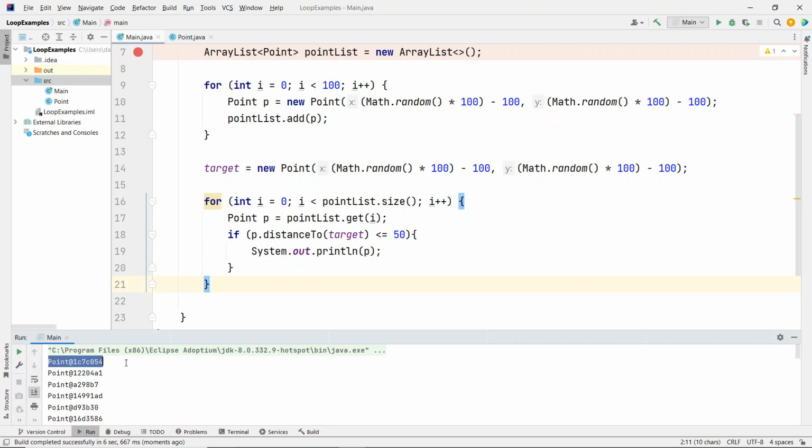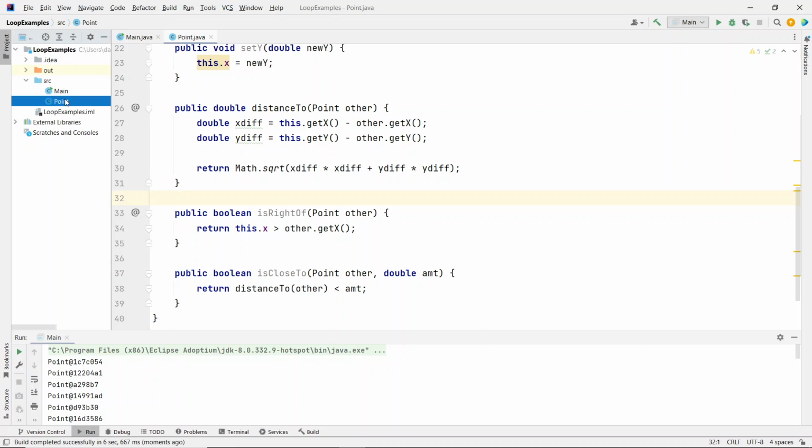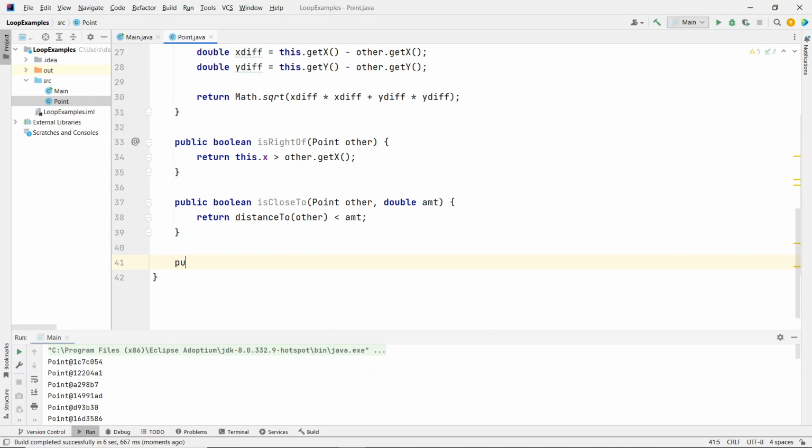You might be wondering how come it's not showing me the XY coordinates of the points. And that's because we haven't actually made a toString method for our point object. So let's do that. Here I am inside Point. I would definitely recommend going back and watching my video or reading my notes about toString. But toString is a special built-in method that we're going to override the behavior of. So it returns a string. It's called toString, like this with a capital S. It takes no parameters. And whatever we return, that's what this object will display as when you put it inside a print statement.